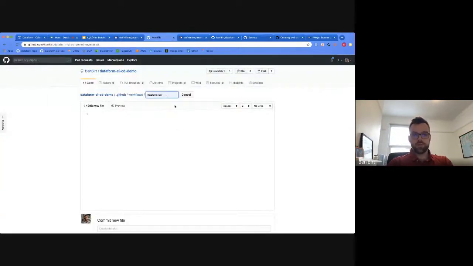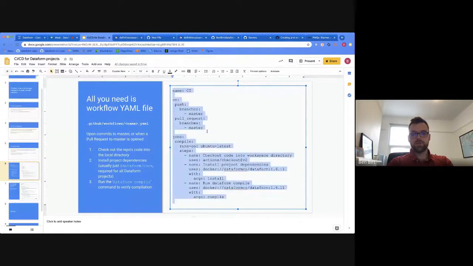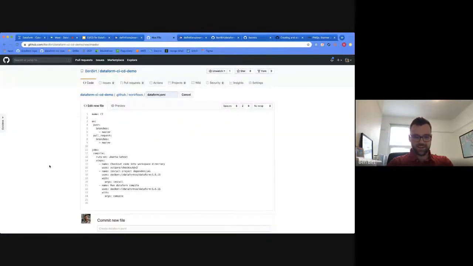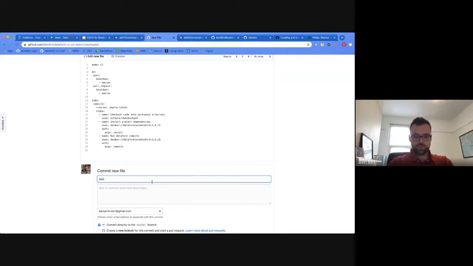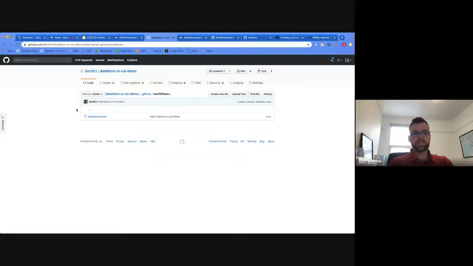Let's call it different YAML. I'm literally going to copy paste that stuff in that I showed you before, because I know that works. Cool. So that's in there now.